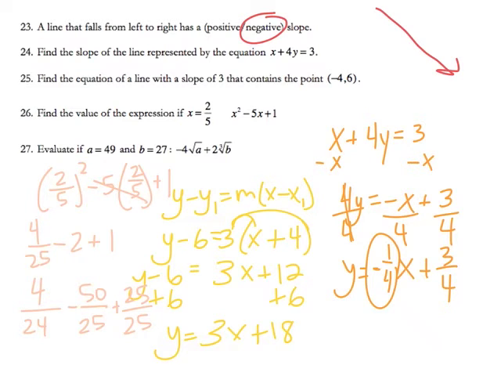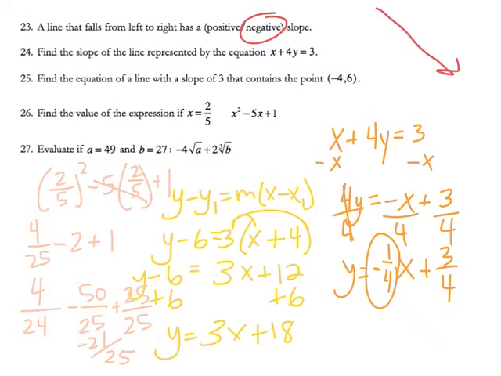If I don't have a fraction, I've got to be able to improvise. Improvise, not impromise. There's no such thing. Okay, so 4/25 minus 50 over 25. Now remember where I got that. 50 over 25 is equal to 2. So 4 minus 50 is negative 46, plus 25 is negative 21 over 25.